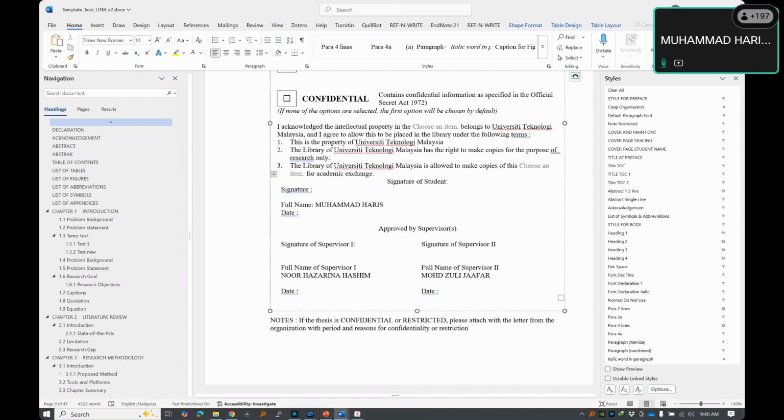For example, they ask you, okay, you are going to submit the proposal. Whenever you are submitting the document, our supervisor is going to sign the document, you need to put that date. If you are going to submit the thesis, okay, initially you said that, okay, tomorrow I'm going to submit the thesis, you need to put tomorrow's date.